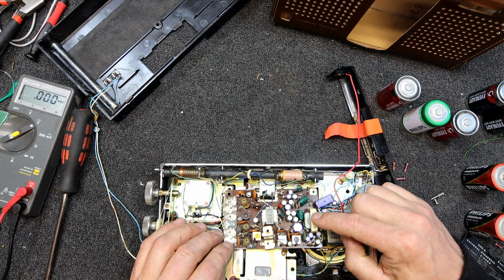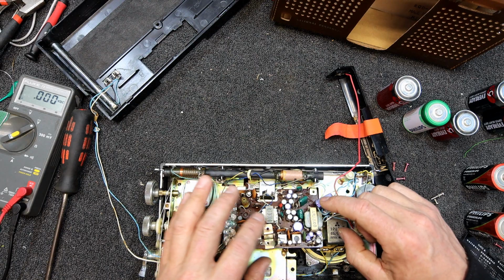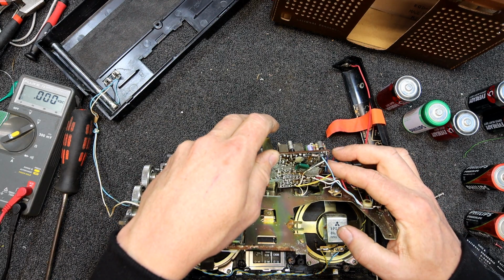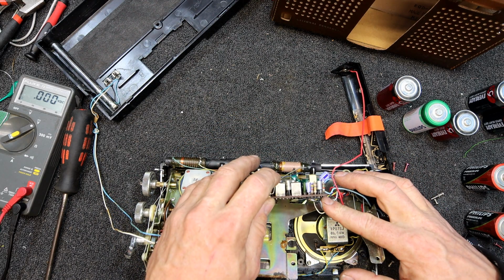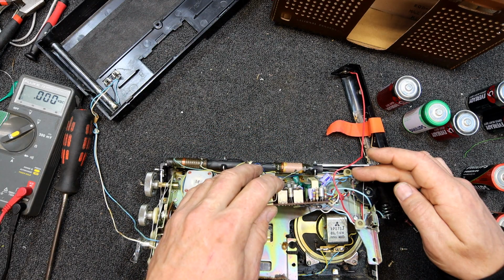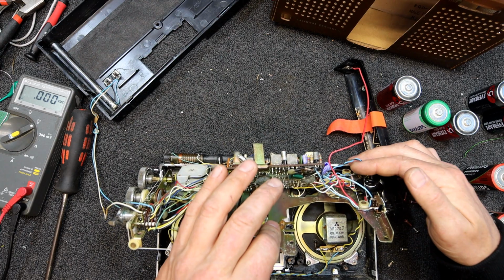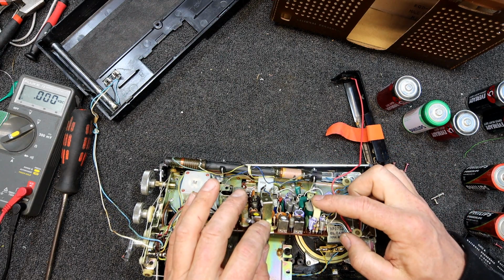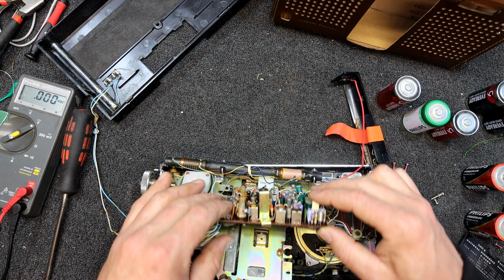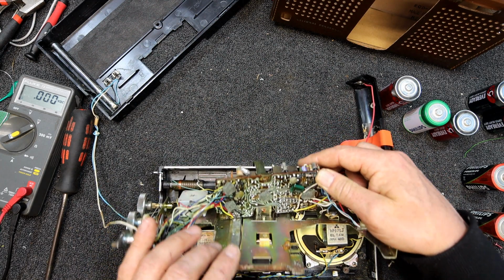Oh, there's a second transformer there, so that might even be it. The speakers look like they come back here somewhere, which probably does wire straight into that transformer. By that blue wire, if that goes to the speaker, which is that pair, I think they go to the sockets, yeah, so that would be our audio output. So some of these transistors around here and caps must be part of the audio section.